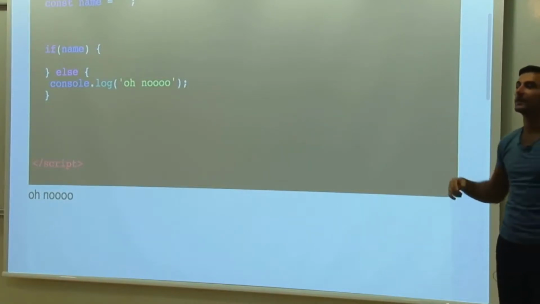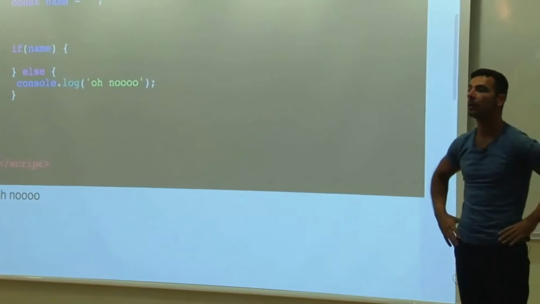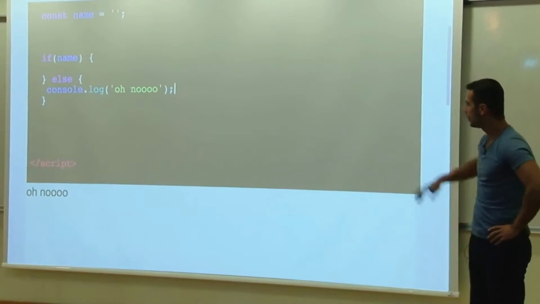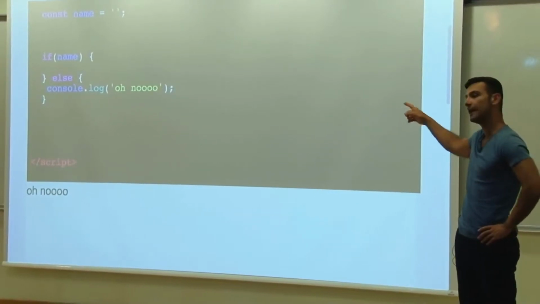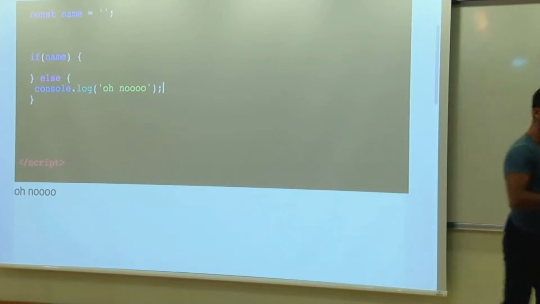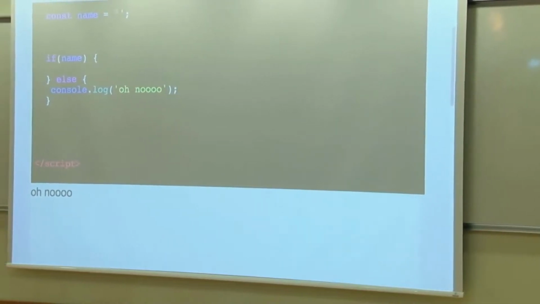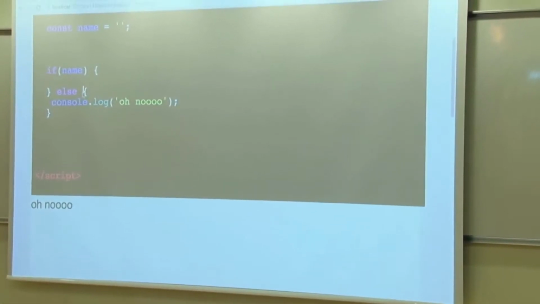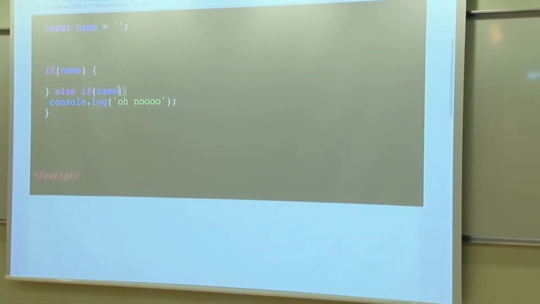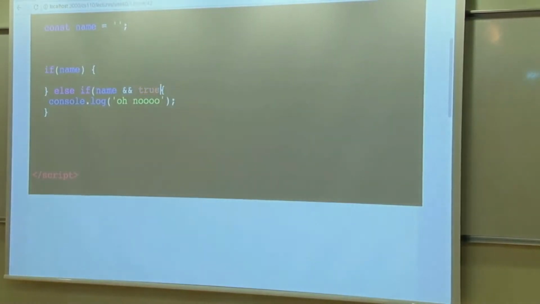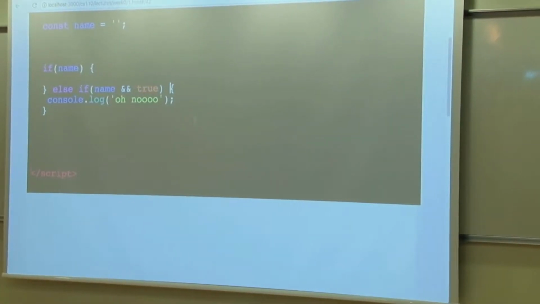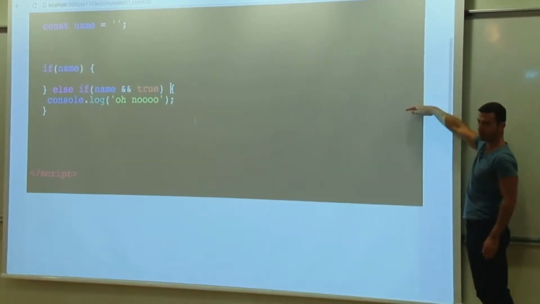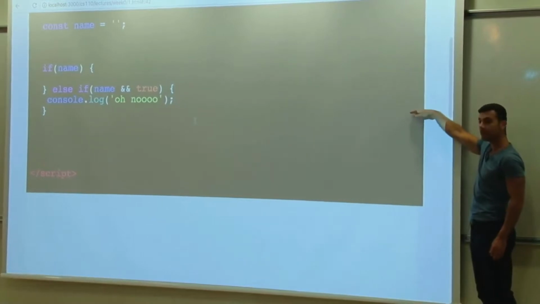What about if we write a condition on else, something that is falsy? Look, else doesn't take a condition unless you specify if after it. So if you specify if, let's say name is empty. Of course this is going to be falsy, so it's going to go into the else. Then here I can go if name and true. What do you suppose happens? Is this truthy? No, so it goes to the else.